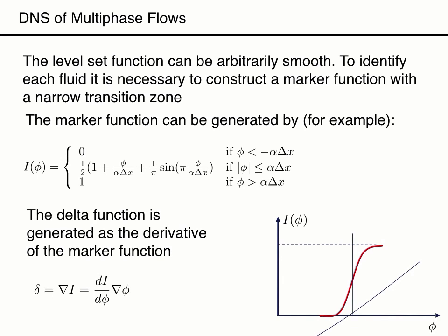Furthermore, we generally want the shape of the transition shown to remain more or less the same everywhere and at all times. If the shape of the level set function in the vicinity of the 0 contour remained the same, this would be easily accomplished, and we would simply pick a mapping function, such as the sine function shown here. Once the marker function has been determined, we can obviously also find a smooth approximation to the delta function by differentiation. This can obviously be related to the level set function as shown at the bottom of the slide.